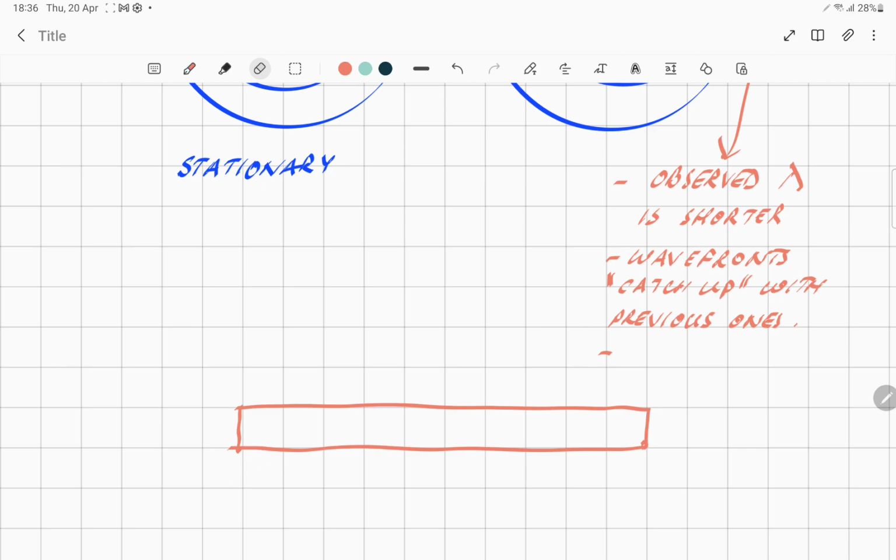This is the long wavelength, and on this side, you've got the short wavelength.